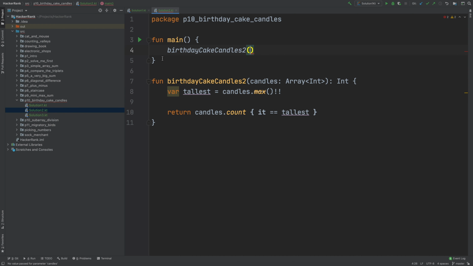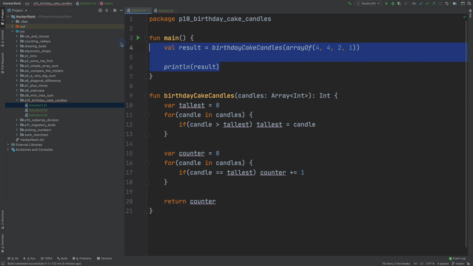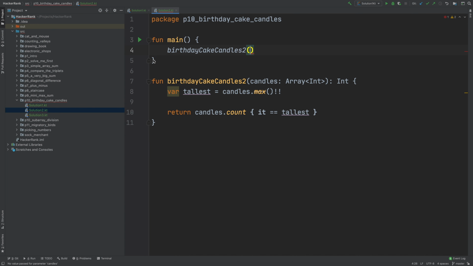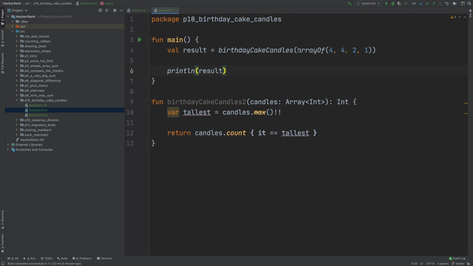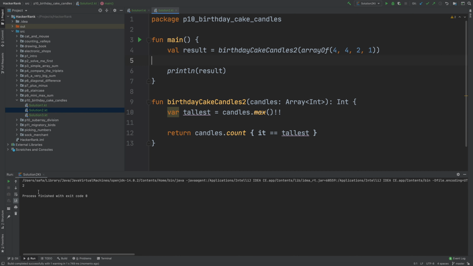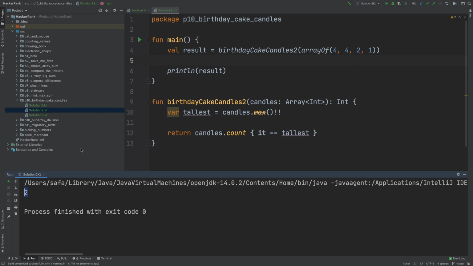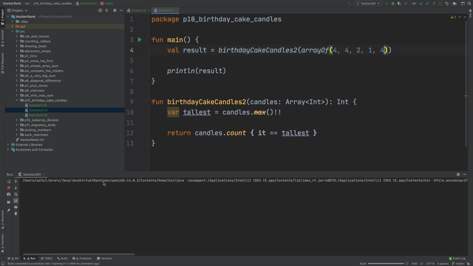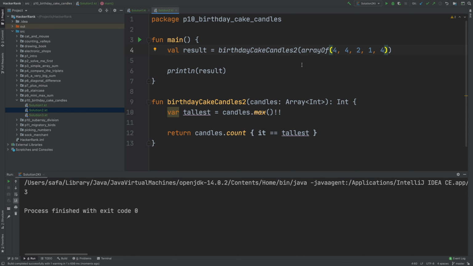I think this also works, but if you want to see it with your own eyes, let's do that. Actually, let me copy and paste this code, and change it to 2. And let's run this function. You can see that it prints 2, because there are 2 4s. If you increase the number of 4s, let's put it here and run, then you can see 3 4s. So this really looks like it's working.